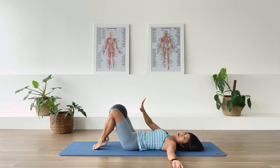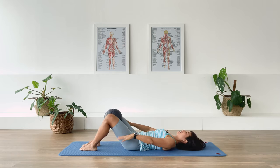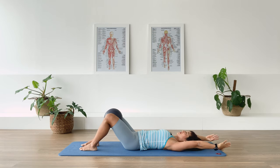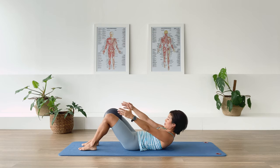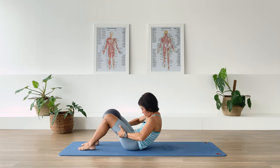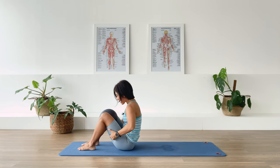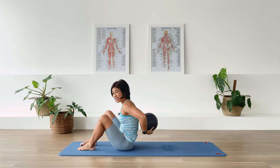Keep the ball there, feet down. We're going to transition gracefully. Take your arms overhead. And we come up to the chest lift. Grab the back of your thigh. Breathe out, bend the elbow, pull yourself up, up, up, and we'll lift. Now take the ball in your hand and place the ball in the middle of the back here.